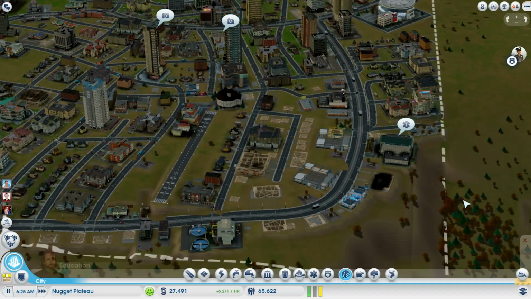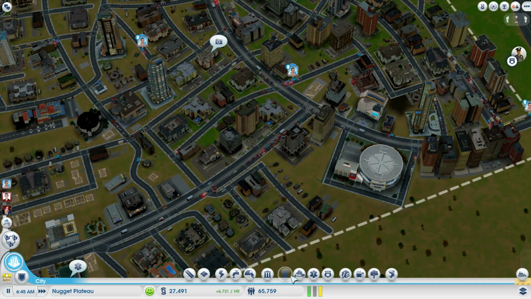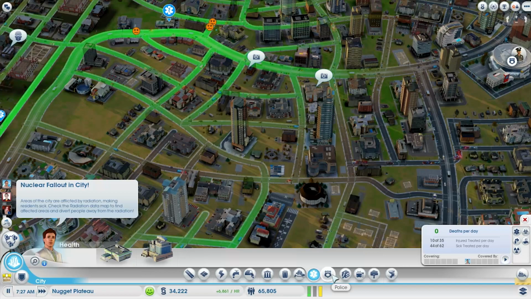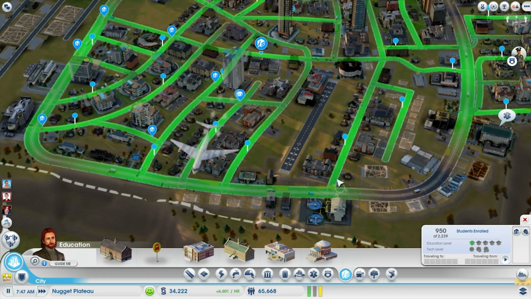Let's have a look. So we've got a lot of little cars driving around. How are we going? So our garbage now, they're going around the city picking it up, so we'll see how it is at the end of the day. Fire is 0 of 2, apparently. Health, that hasn't really made a difference yet. Education should be getting better with the high school. Eventually, I suppose.